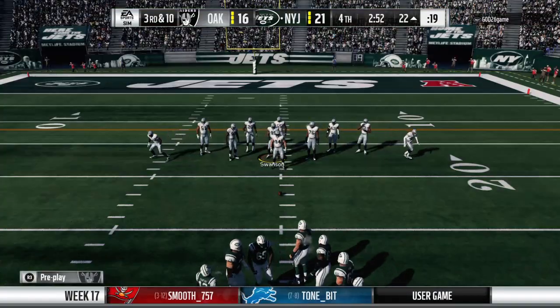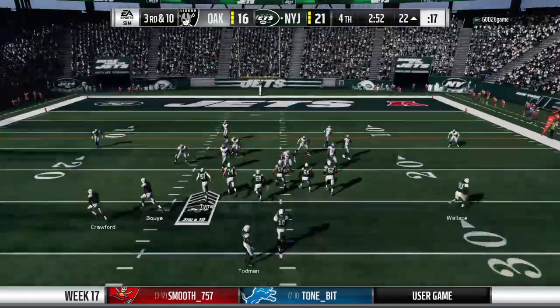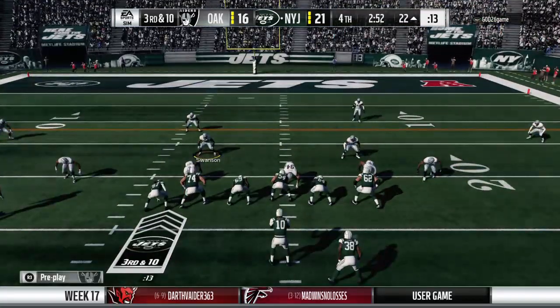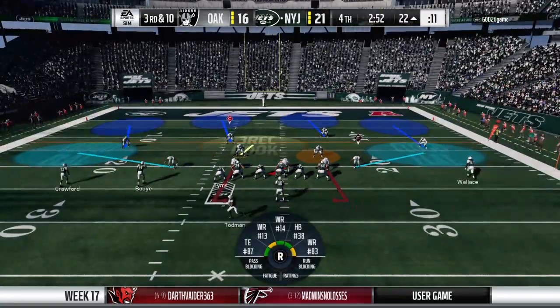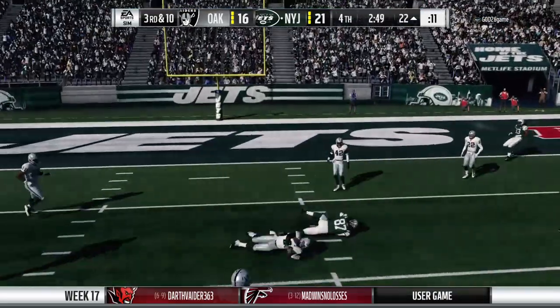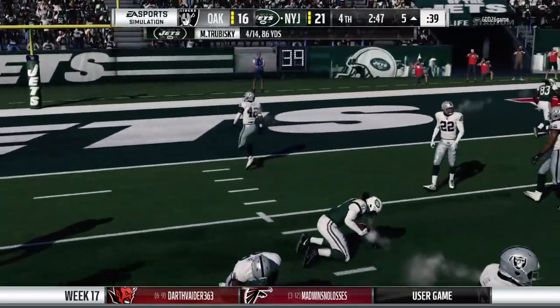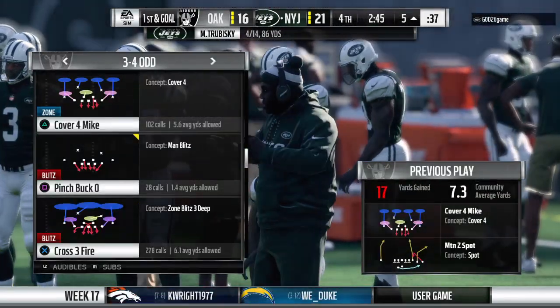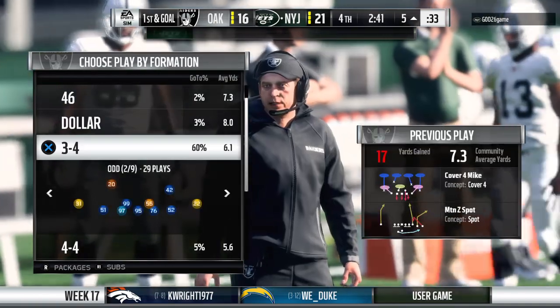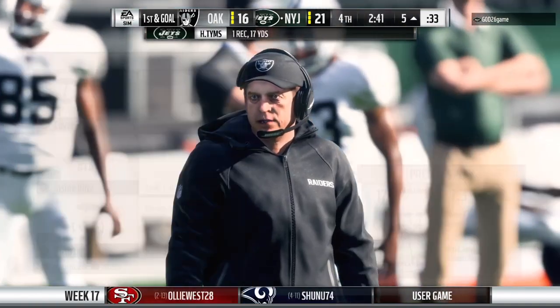Another incompletion would certainly be ideal defensively. A big play now. This is 3rd and 10. From the gun, it's Trubisky. That is caught at the 7. And he has the first down before he's tackled at the 5. They're able to convert on 3rd down, and that sets up a 1st and goal.